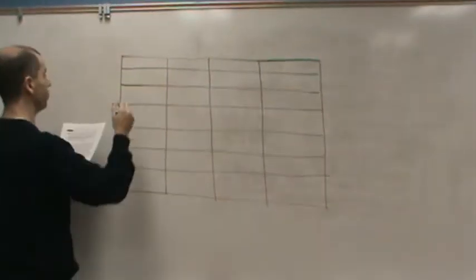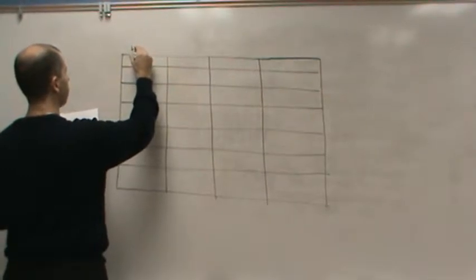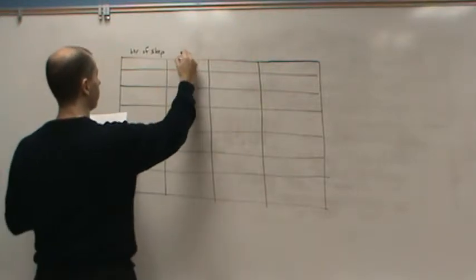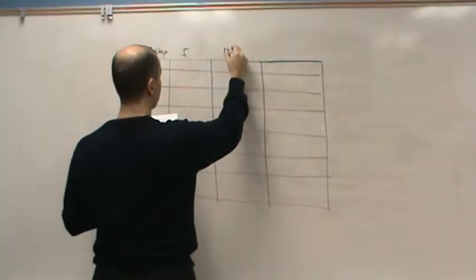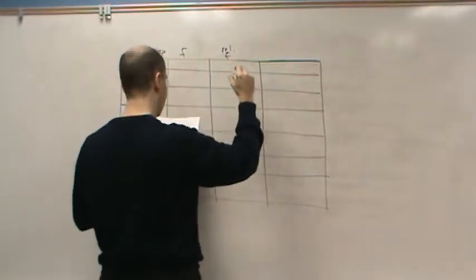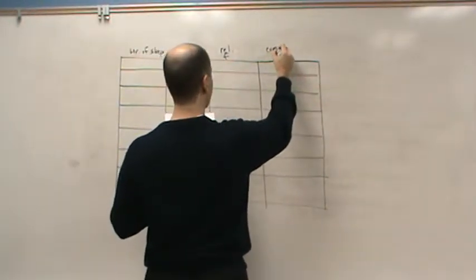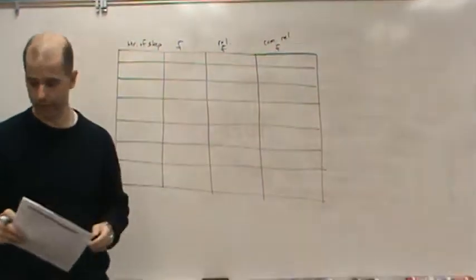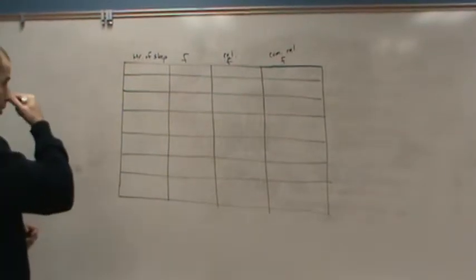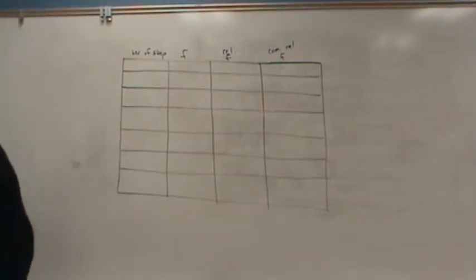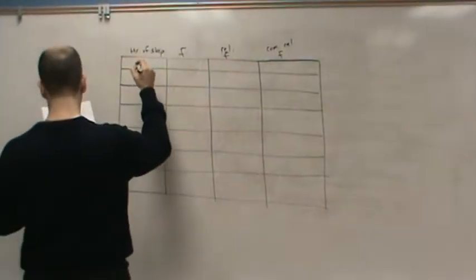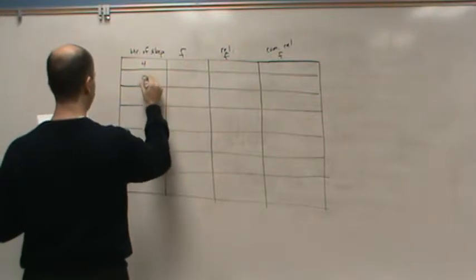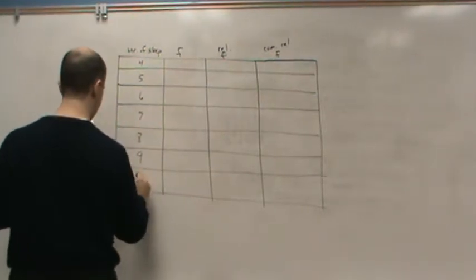Okay, so let's say we're talking about hours of sleep. And here's our frequency, here's relative frequency, and cumulative relative frequency. Okay, so let's say this is our situation. Let me fill in these numbers real quick. So here's the hours of sleep. We'll go 4 to 10. Okay, so 4, 5, 6, 7, 8, 9, 10.